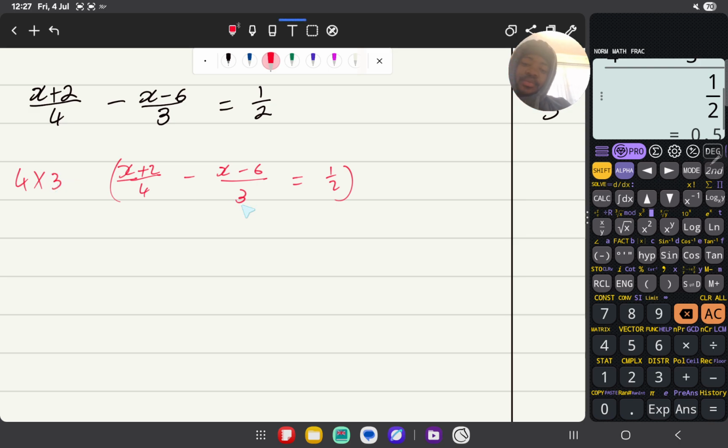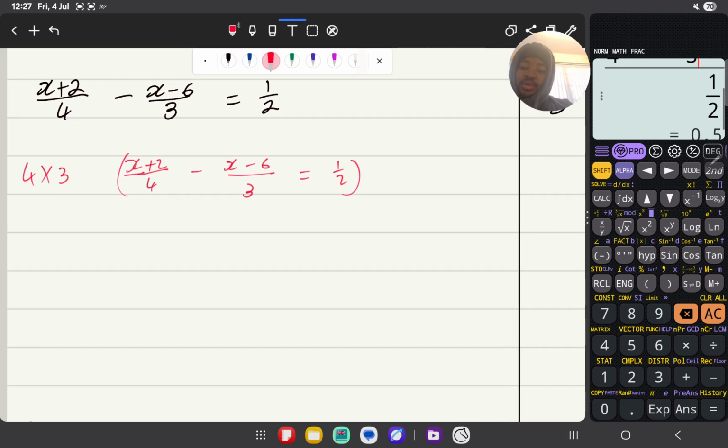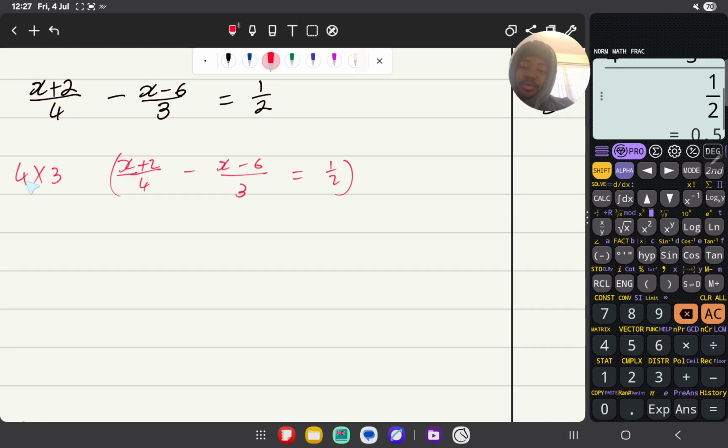3 again, right? And then I mean, we are done, because now this 4 is going to eliminate the 2 as well, right? So you see here, basically we're just multiplying by 12, but let's continue. So on this term, if you multiply by 4, it is going to cancel out, so you just have 3 multiplied by this. You end up having 3x plus 6, okay?